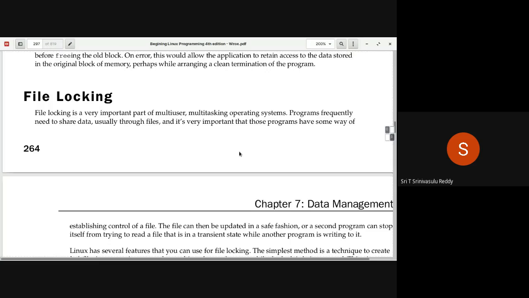For example, take a keyboard. On the keyboard you have a caps lock, a nums lock, a scroll lock and all that. Whenever you press the caps lock, you get some LED light. The light indicator will indicate that caps lock is enabled.